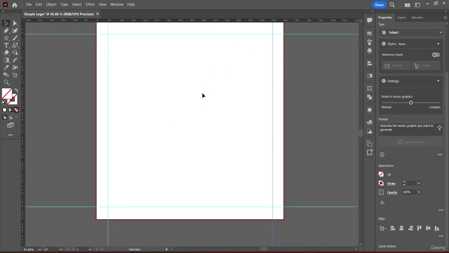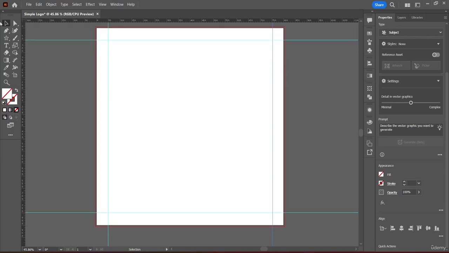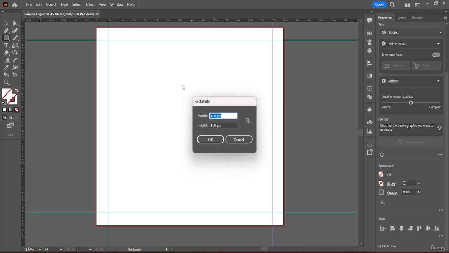Okay, so once you're done, let's go to the left hand side of my screen, and from here let's go to my shape tools. From the shape tool, there are different ways of how you can create a shape. Let's say if I just click over here once, I will be able to select the width and the height of the rectangle or any other shapes.